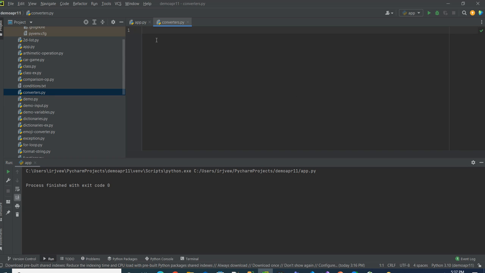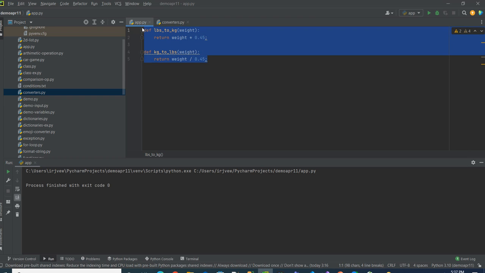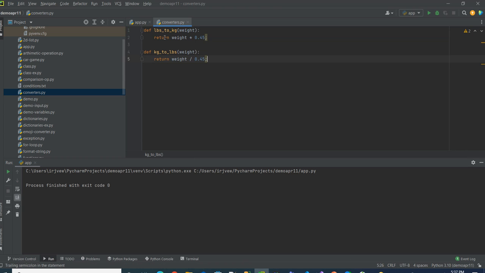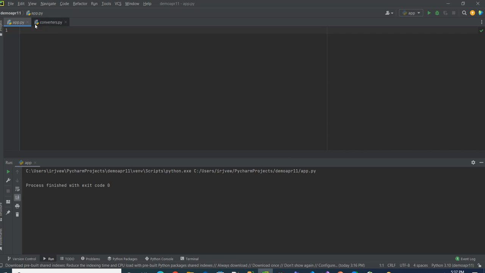Now I need to copy all these functions over here. I'm just copying these functions, pasting them over here, and removing everything from here. With this, we have cleaned all the functions from this file. It's not loaded with different functions. So if you want to write more functions or classes, we put them in the corresponding modules. A module should contain all the related functions and classes.